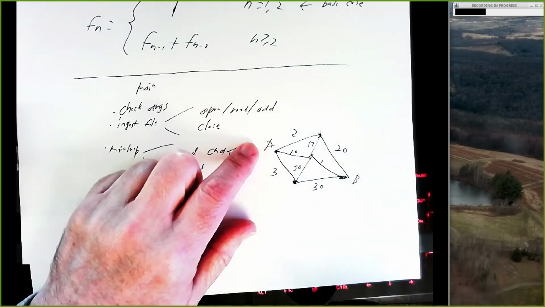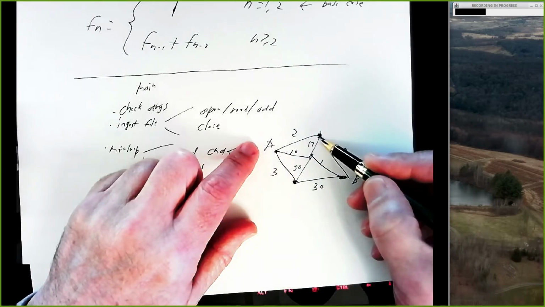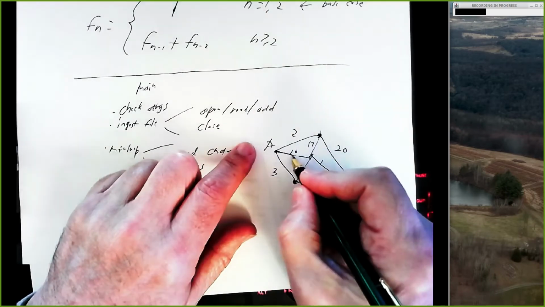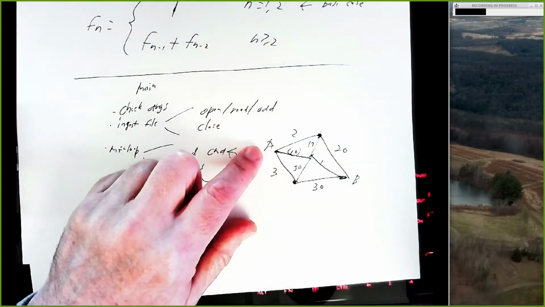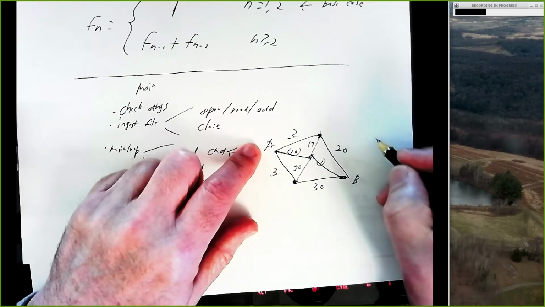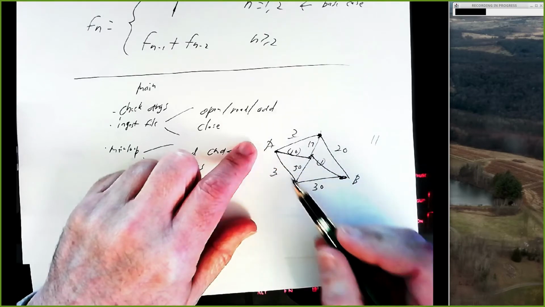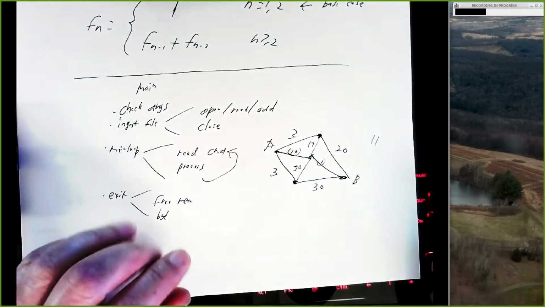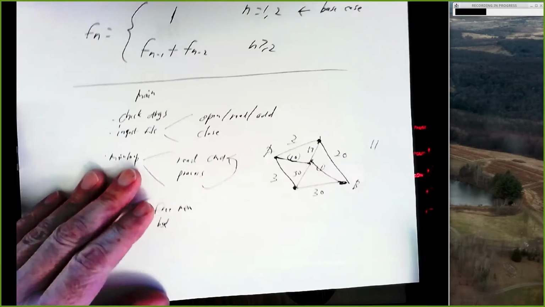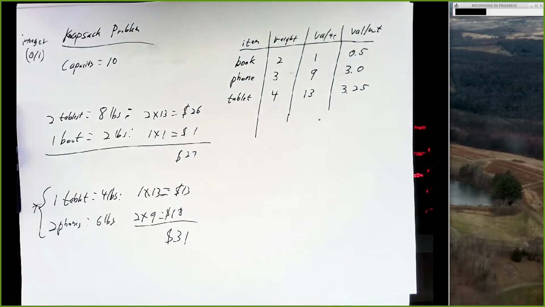A greedy algorithm for finding a path from A to B would say, hey, let's go down the shortest distance, that's here, and then let's find the shortest distance from here, and then the shortest distance from there. But in fact, if you go from A to here along this path, which has length 10, which is a really long length compared to 2 and 3, you only have to go one more, you can get from A to B in a total distance of 11. Whereas if I go here, my distance is going to be something like 20, and if I go here, it's going to be something like 21. Or actually worse than that, like 54. So sometimes greedy algorithms work, sometimes they don't. And the knapsack problem with integer values, greedy doesn't work.